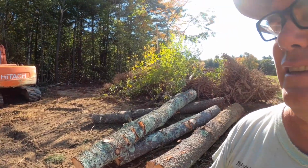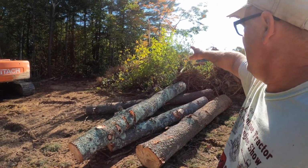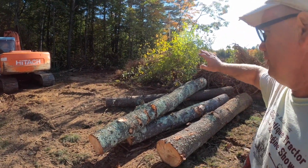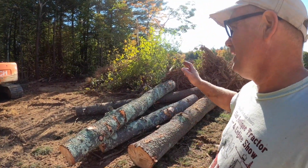But today's project is to get these logs sawn up and clean this area out completely so that we have room to lay out and build our paddocks. So that's what we're up against. Let's go saw a log.